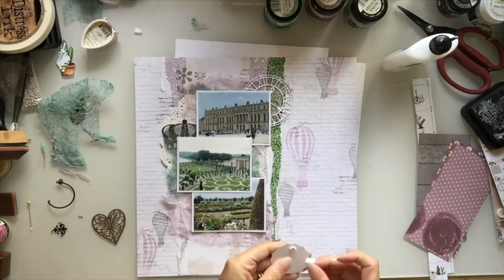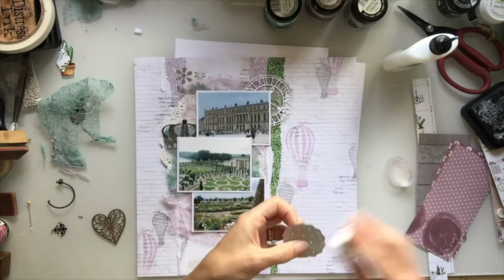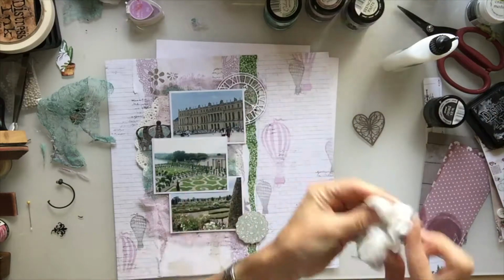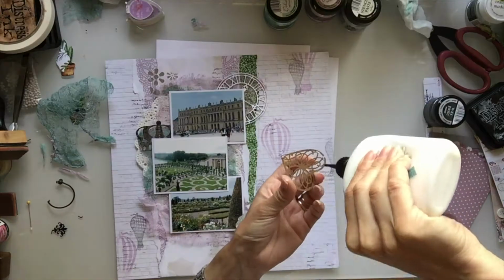I've also used one of the new dies, which is To and From. I've used a smaller one from this, and I'm just adding some purple around the edge, and then I use the Hearts laser cut chipboard, which I add a bit of the silver wax paste and then also some of the lavender glitter paste too.